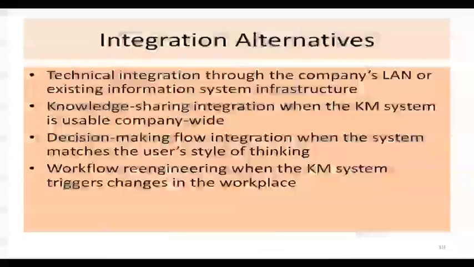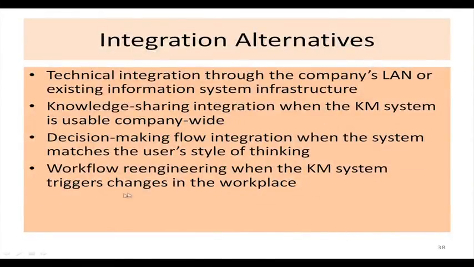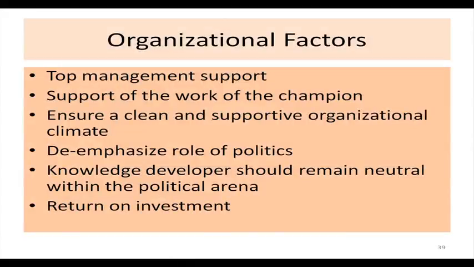You can also see how well faculty is doing in terms of research and projects, because this information is available to you, and based on that you make certain decisions for the benefit of the organization. Okay. And then workflow reengineering, when the KM system triggers change in the workplace, and you can also see that when this new knowledge is created based on the existing knowledge with the help of the knowledge management system, and people are trying to make use of that to create new things, re-engineer the things, which basically brings changes at the workplace, it means that it is really successful for the organization.